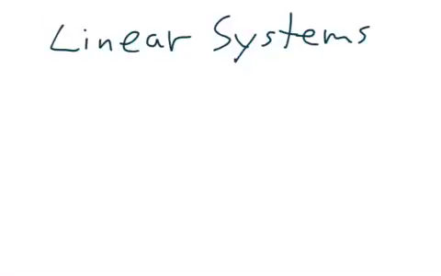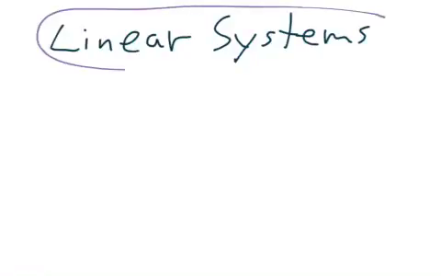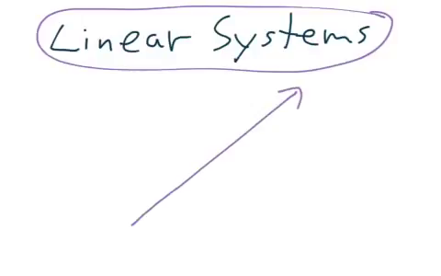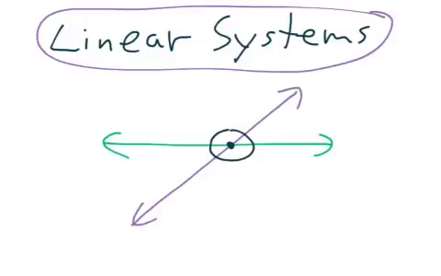Okay, this video is on linear systems, solving linear systems. In other words, we've learned how to graph lines. And let's say I had one line, and then I graph a second line. Well, more times than not, if I graph two lines, they're going to cross each other. And where they cross each other is called the solution of the system. And that's what we're going to solve algebraically.